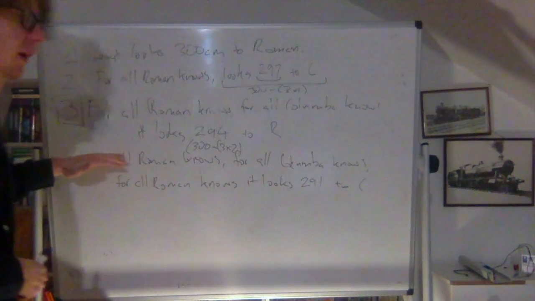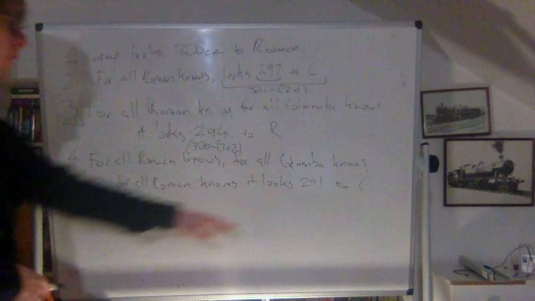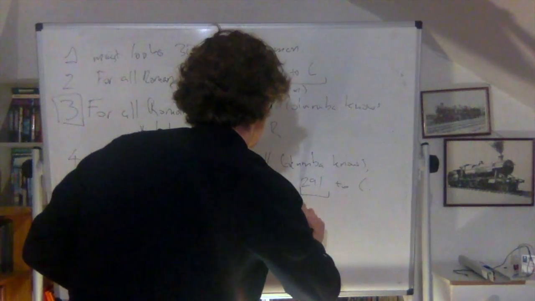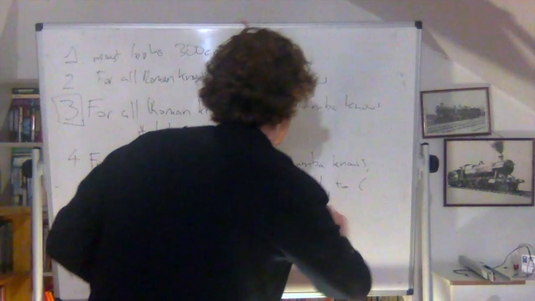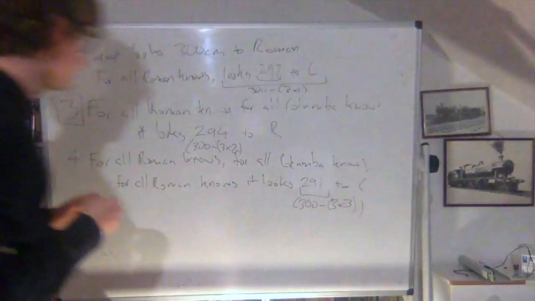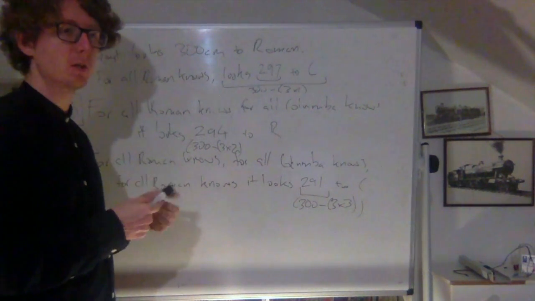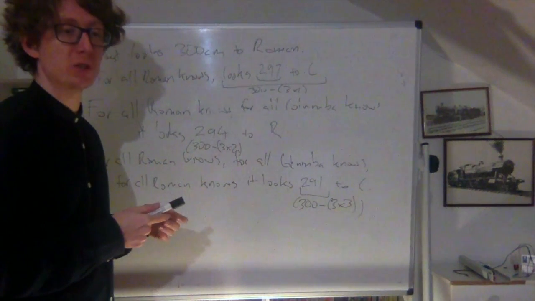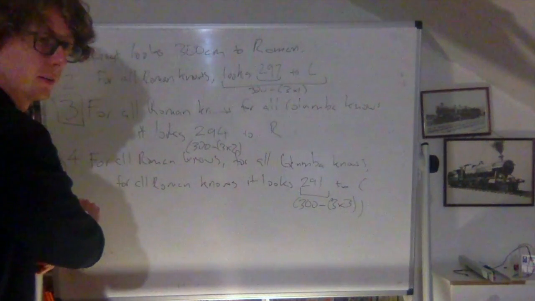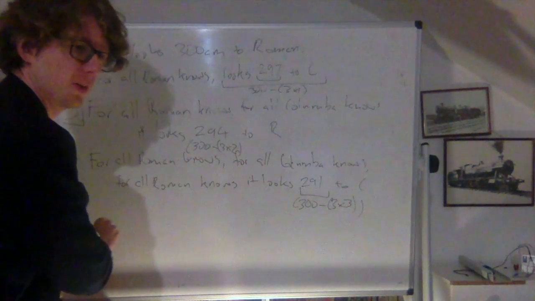So we're able to extend our string of for all they know operators a little bit further and take the height down a little bit further still. And just as we did here, we can rewrite this just to keep track as 300 minus 3 times 3. Now we can keep doing this. I'm not actually going to keep doing this. But if you think about it, you'll see for yourself what happens eventually. If we keep doing this, we get to a point where something like this is true. In fact, it's stage 68, for those who want to know.